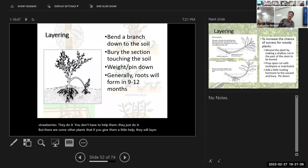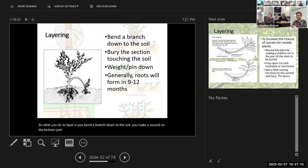So what you do to layer is you bend a branch down to the soil. You make a wound on the bottom part where it's going to touch the ground or be buried. You bury the section, and you pin it down. Generally, depending on the plant, you'll get new roots forming in 9 to 12 months. Not a fast method, but if you've already got that plant, why not try it?